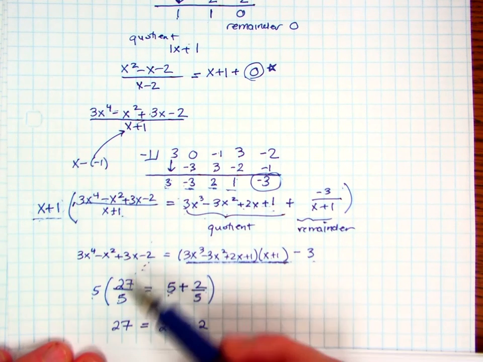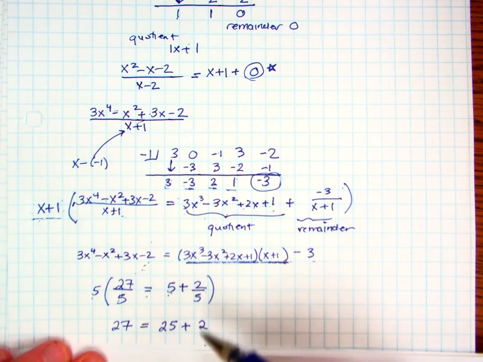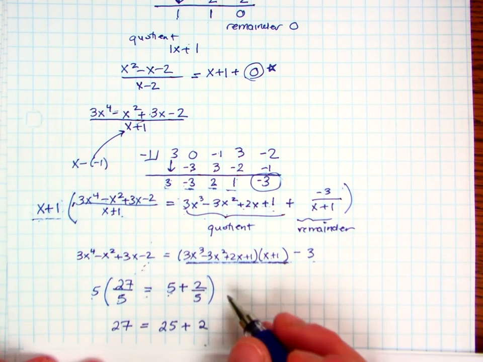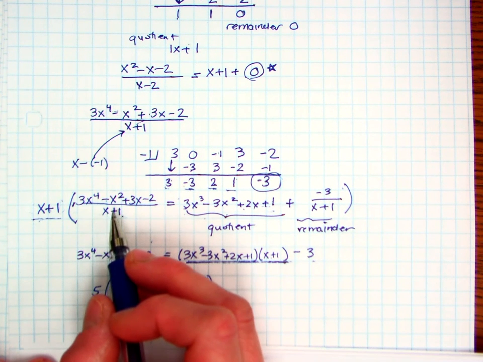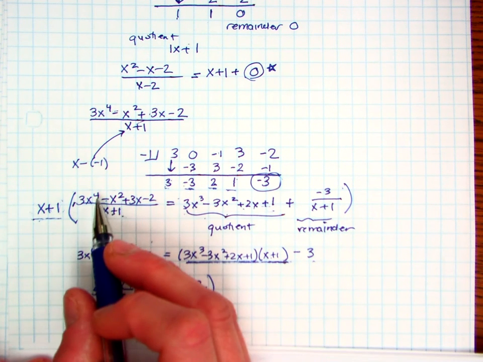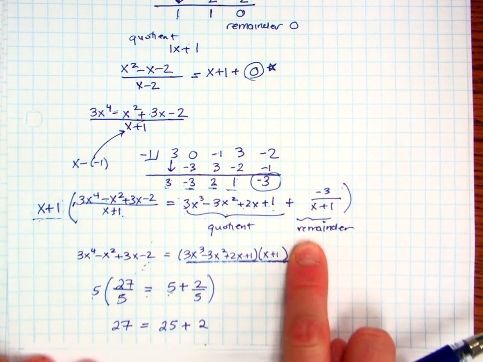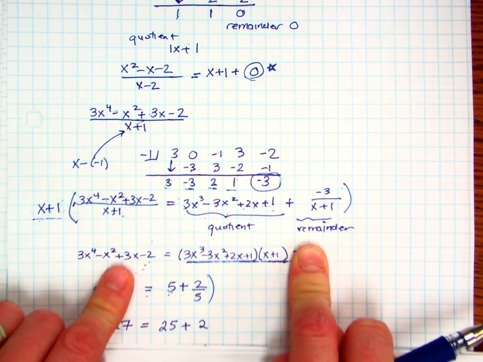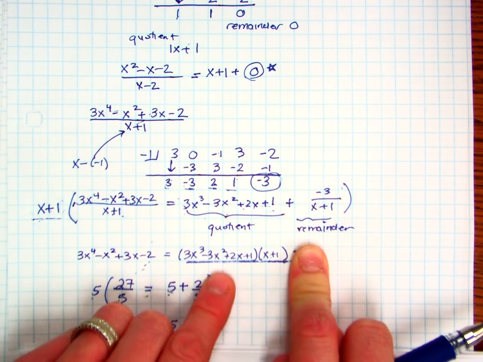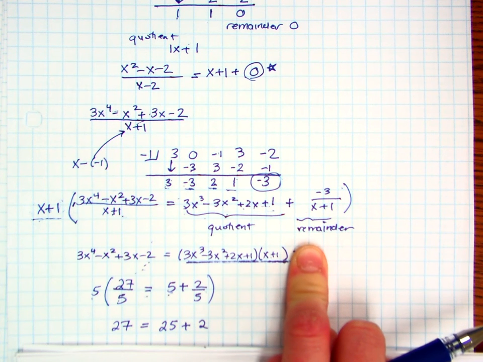So we can decompose polynomials much like we decompose numbers. It's very similar. And if this term is a factor of the numerator, then we wouldn't have a remainder. And it would just be a fact that this would be factored into the quotient times the function in the bottom.